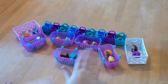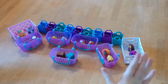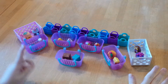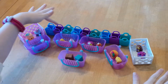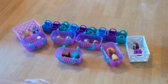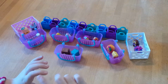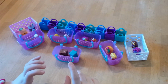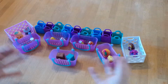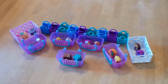So, first we're going to see what season 3. So we've got the season 3 baskets. What season 4, we've got season 4 crates. Okay. But first I want to show you some of these. We've got season 1, season 2, season 3. And they're a repeated pattern. And also, I'm not going to season 4 because I don't think you get the baskets in whole packets in for 5 pack or 12 pack. I don't think so. So, let's just start with this.